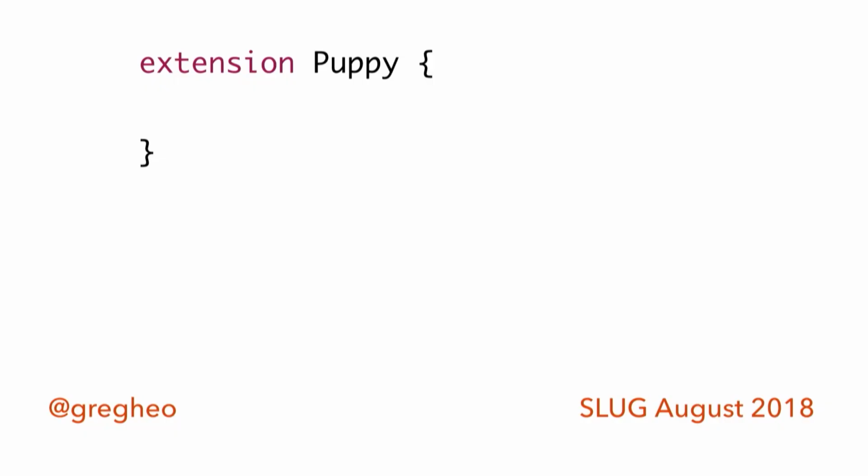So let's get right to an example. Let's say I have a struct, and it's got some properties, I'm sure, and some methods. We don't really care about that. That's not important right now. And so we have a struct, it's got some properties, and we want it to be hashable.